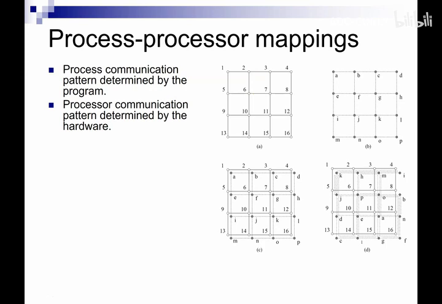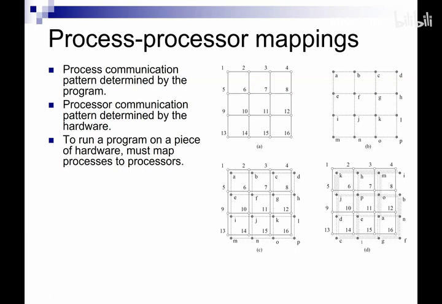Okay. On the other hand, you could have a physical communication pattern, which is determined by the hardware that you're actually running on. Okay, so suppose that you have this grid of processors, and these processors are physically connected in a grid, right? So we have 16 processors, and processor number 6 is physically connected, right, by some link to processors 2 and 5 and 7 and 10. Okay, so that's going to be the physical connection. And then here, this is going to be the logical connection between the processes. Right, so this is a physical processor connection, and this is logical process connection.